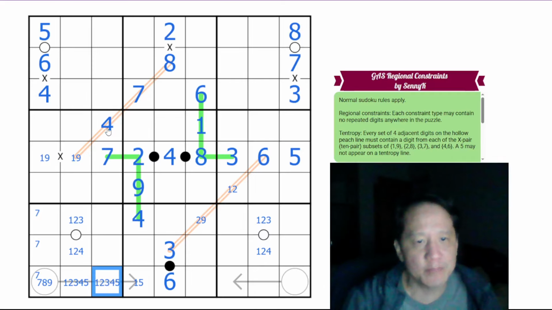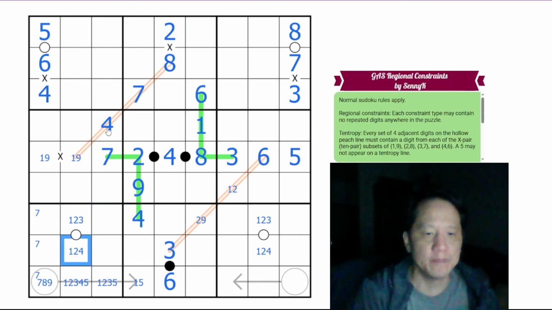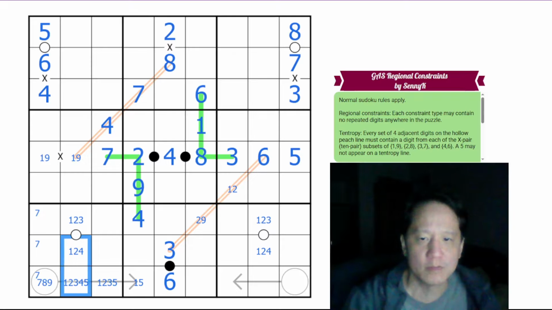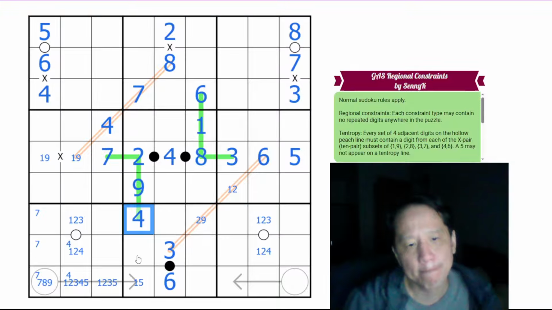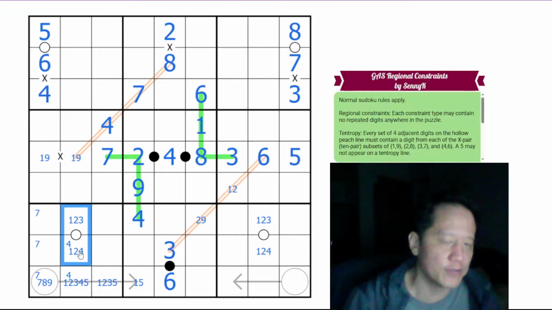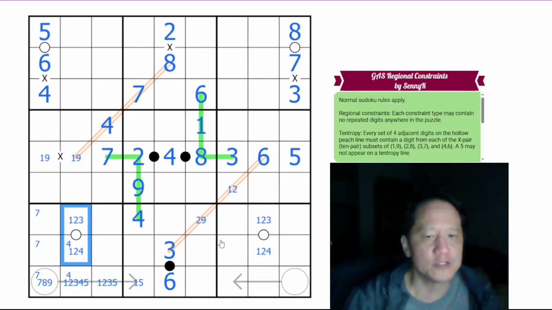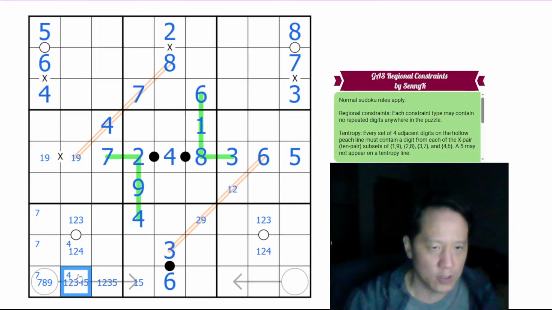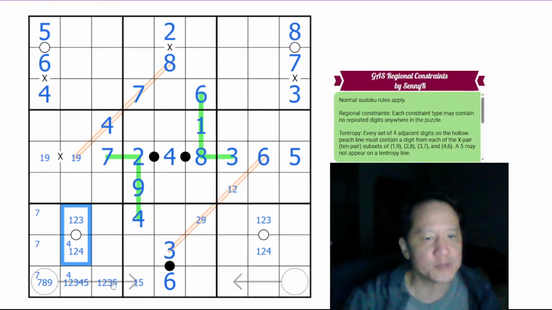This is interesting. Can't be 4 because of 4 in the column. So one of these 2 is a 4. That's interesting. If this is 4, obviously this is 3. If this is 4, this cannot be 3 here because 1 and 2 have to be consecutive and 3 or 4 have to be consecutive. So if this is 4, this would be a 1-2 pair, and so this would have to be 3 or 5. But 4 and 5 plus another digit can never add up to a digit, so this would be 4 and 3 if that were the case.